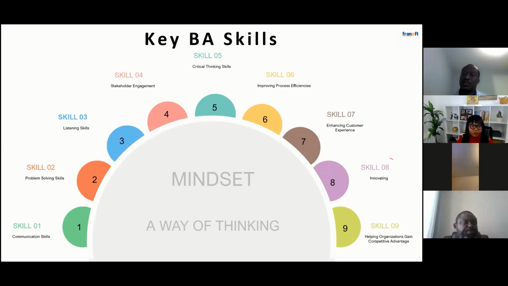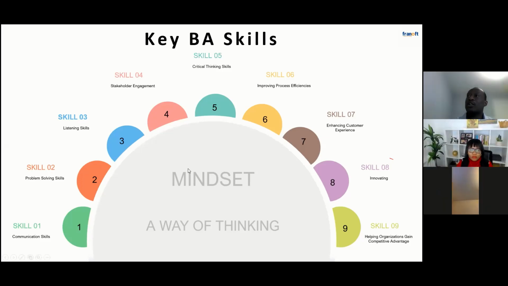So when I say organizations, I'm not talking about very big enterprises. As long as that entity is performing some kind of business or offering some kind of service to people, I see you as an organization, and your ability to provide them competitive advantage is part of the BA skills. Now, if you look at all these skills, did you see Java there?